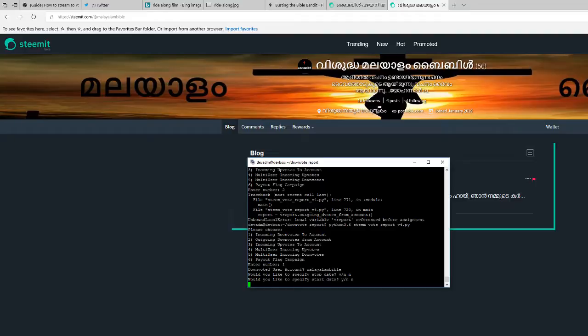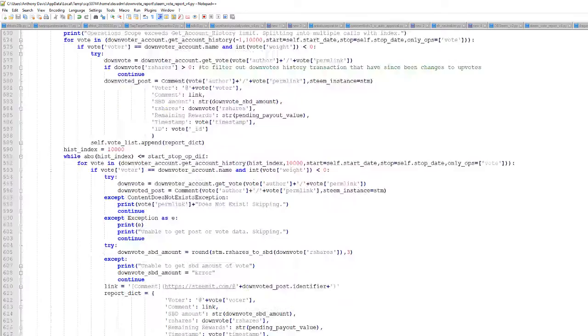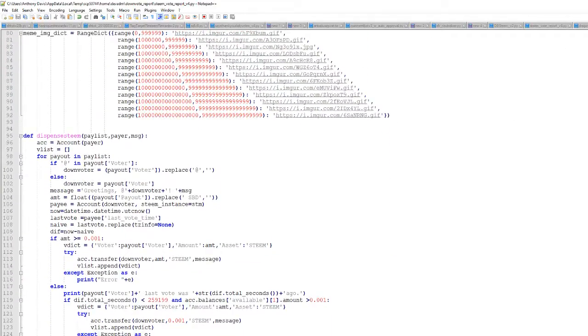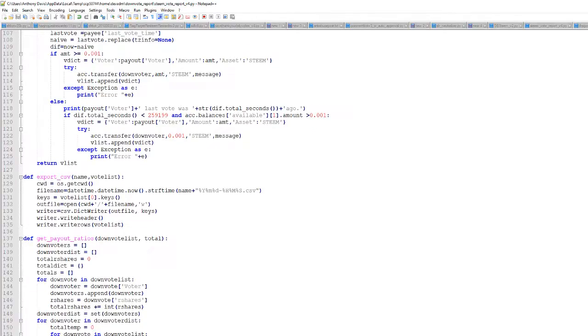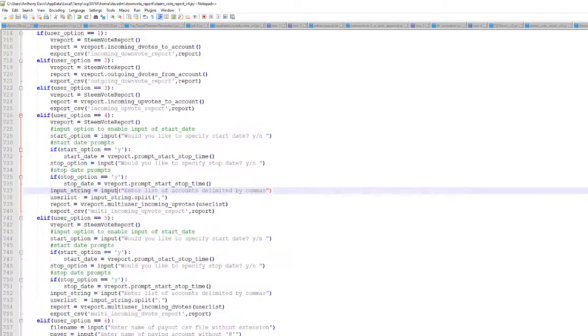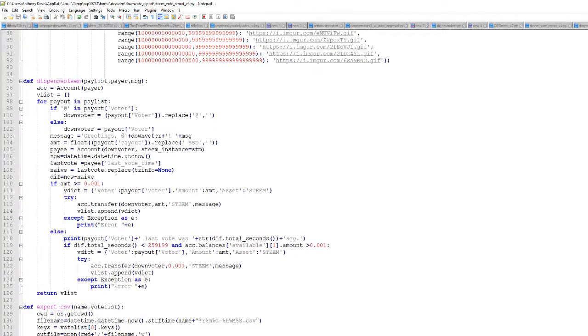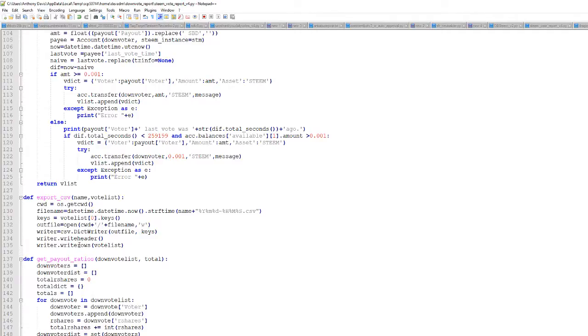Okay, so it's processing those downvotes, and what it's gonna do is spit out a CSV. Last time I created a function, dispense steam. Enter name of payout CSV file without extension. Okay, I gotta generate that file. So I'm getting closer to automating this process, but I still got a little bit of work in store for me.